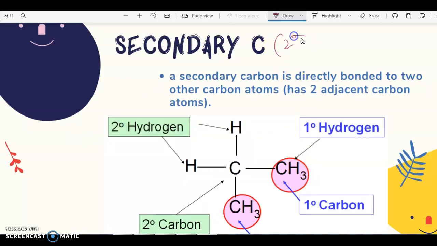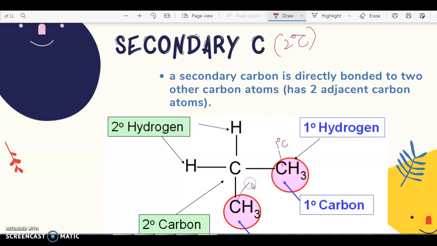Secondary carbon, carbon that is bonded directly to another 2 carbon. So kita tengok example here. Okay, so example ni ada total 3 carbon: 1, 2, 3. So all of the carbons has 4 single bond, which is, type of hybridization dia is sp3. So kita boleh kelaskan tiga-tiga ni. Okay, so first kita tengok yang dalam circle ni, CH3. So macam saya cakap tadi, kalau CH3 automatik akan jadi primary carbon.